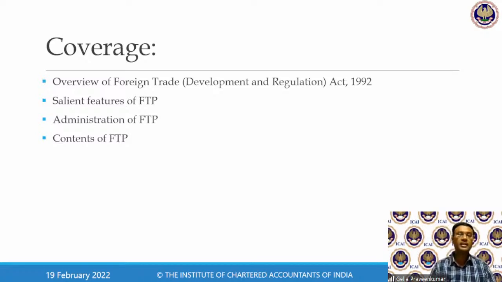Based on this SION, the exporters are given a facility for making duty-free imports of inputs. I import the goods, I process the goods, manufacture the goods, export them out of India. So for example, say I want to manufacture a handset, say mobile. My SION, Standard Input Output Norm, is going to talk. If you have this handset called mobile, this is having so-and-so tariff ID. For this particular mobile, these are the standard inputs which are required.